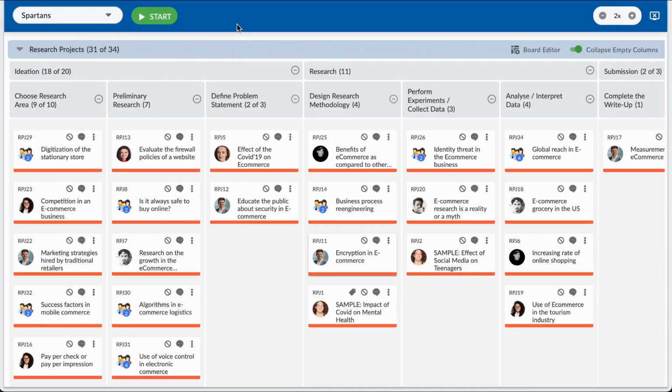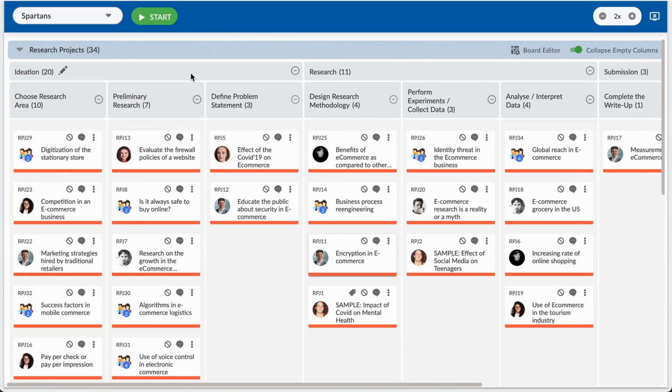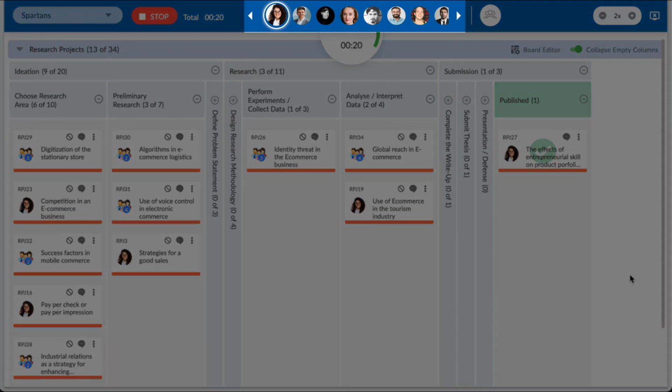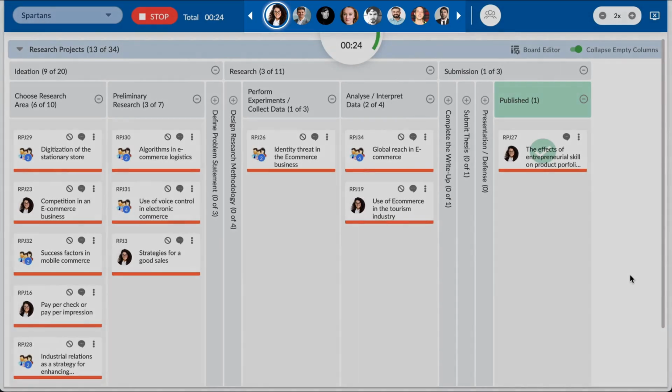You see the board shows the current cards tagged to the Spartans team. Click Start to initiate the stand-up. A timer starts beside the button that tracks the time progress for the entire status update meeting. The card or to-do owners tagged to the respective team are displayed at the top, having the first team member selected by default from the list of members.